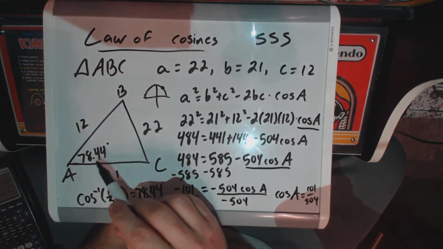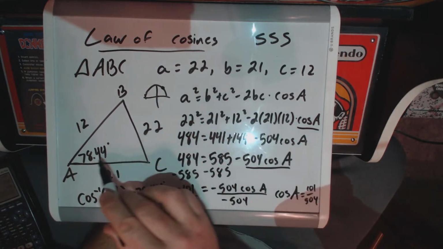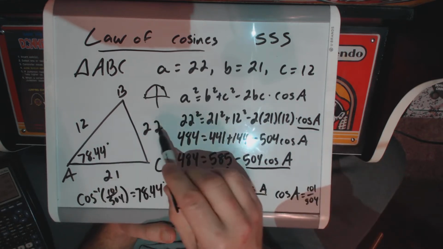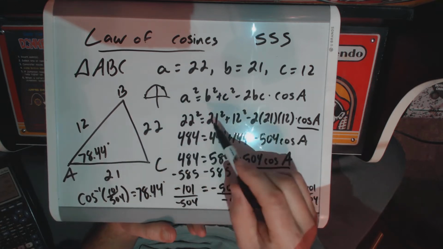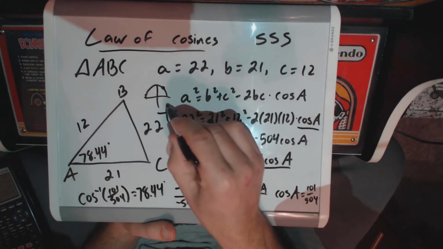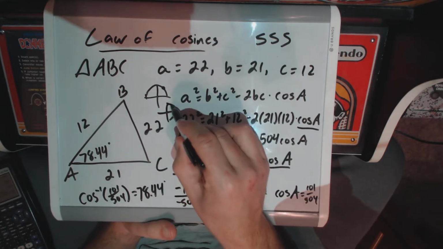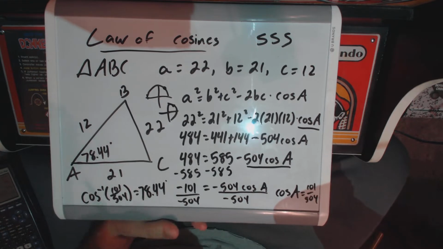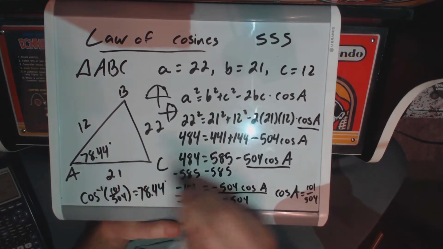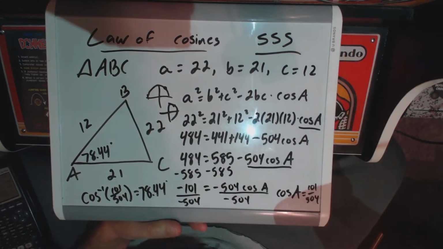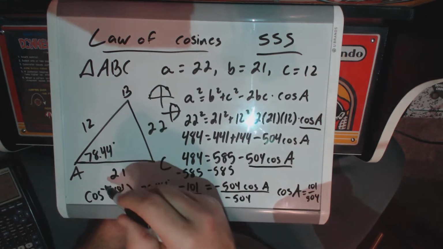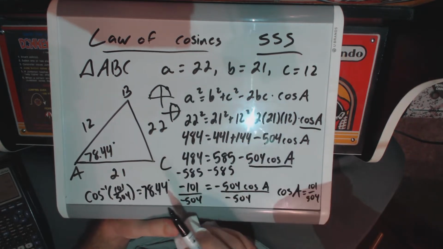Well, when you go to solve for A, you're probably going to want to use the law of sines now, because now that we have angle A and side A, we can go back to the law of sines. If you were to go back to law of sines and use inverse sine, if this one was obtuse, it wouldn't tell you, because remember how inverse sine is like a not rainbow, and it'll give you an acute angle always. So what I'm trying to tell you is this. If you solve for the largest angle first using the law of cosines in the side scenario, you won't have to go through that scenario.